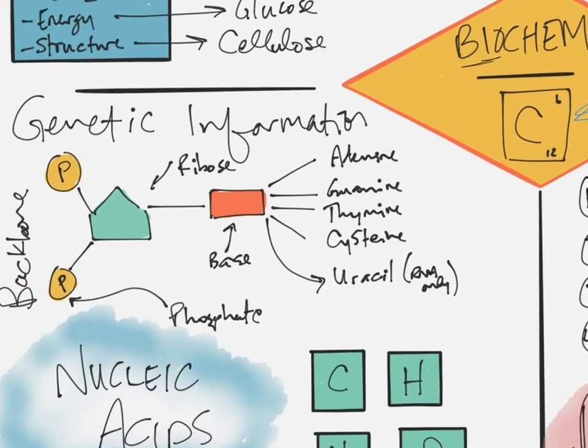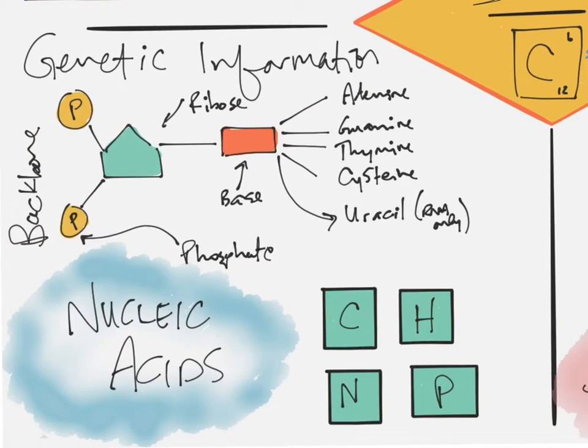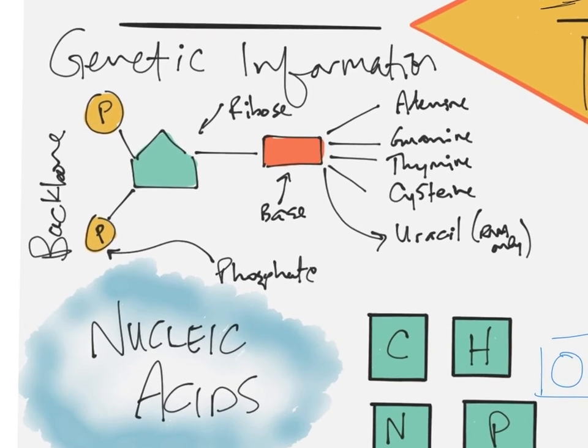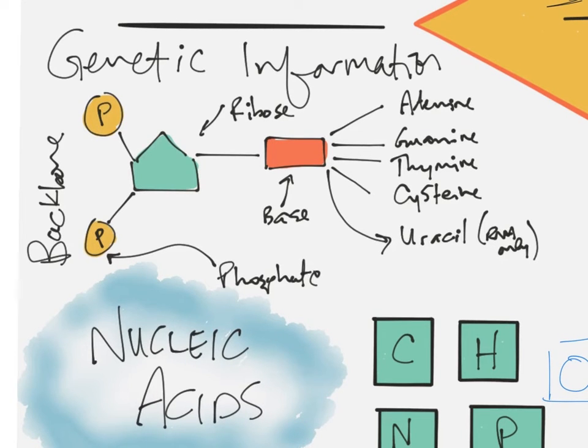Let's come down to the bottom left now for a little diagram, and we've got nucleic acids. Nucleic acids, so here are our constituent atoms. So we have carbon, hydrogen, nitrogen, phosphorus, and I forgot one. I forgot my oxygen. So oxygen is also part of the nucleic acids, and these are storage for genetic information. So we're talking DNA, RNA. These are found in the nuclei of your cells or as RNA in your cytoplasm for encoding proteins.